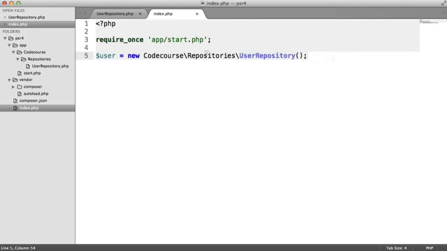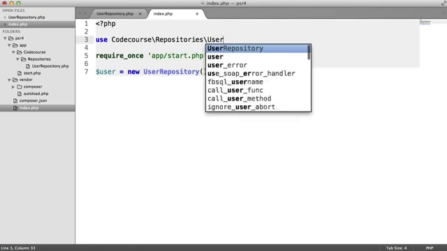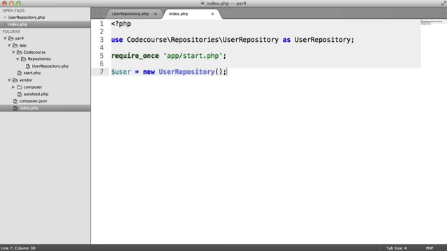So you might now be thinking, well, what's the point of putting all this here? Surely it's making more code for ourselves. It is, but we know now that it's part of a certain structure. So up here, we can say use CodeCourse Repositories UserRepository as UserRepository. Now, of course, when you're importing this UserRepository, you don't need to be as explicit as this. I've just done it for simplicity.